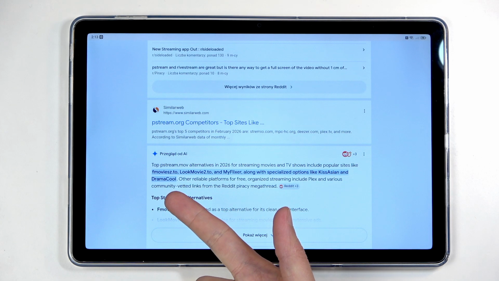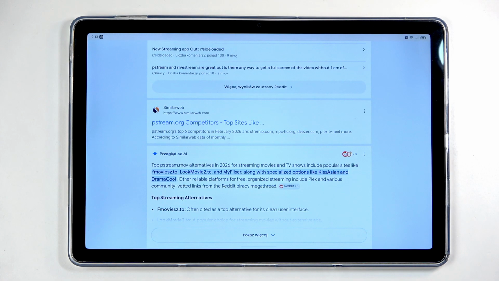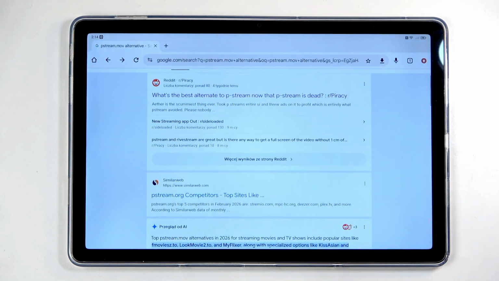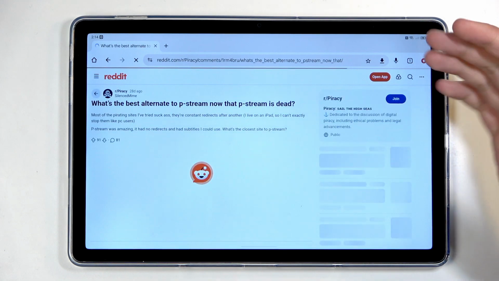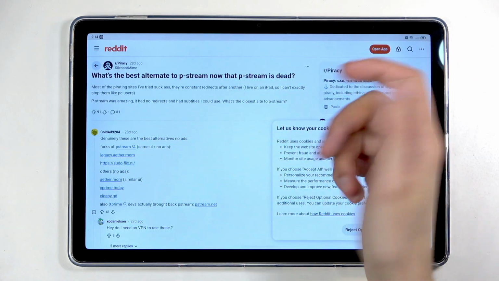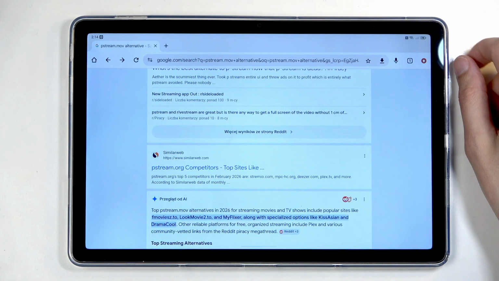There we go, the AI overview. It gives me some MyFlixer. Let's see, I haven't ever heard about any of those. I know that it also showed me one of the self-hosting options, which was, there we go, Plex. So great, yeah, that's exactly what I'm looking for, Plex. It's literally an alternative to something that is hosted by someone else. In any case, when you click on this, you'll get a small list of different places you can go. They all try to achieve the same thing, so you can pick whichever one you want.